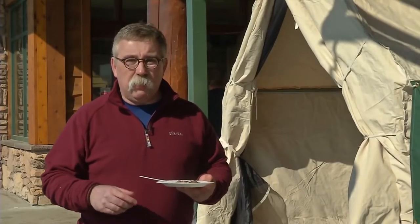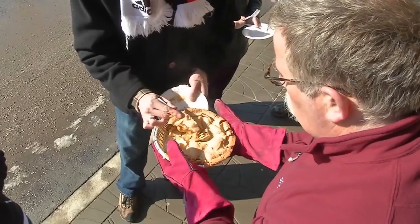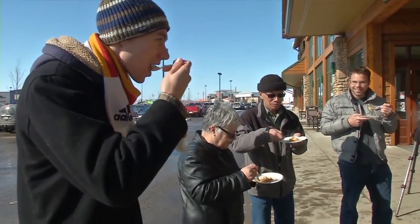So Dutch oven cooking, more of an art than a science, but what a great way to cap off a day around the campsite, or in this case, in front of Cabela's store. Our compliments to the chef. You know, not bad.